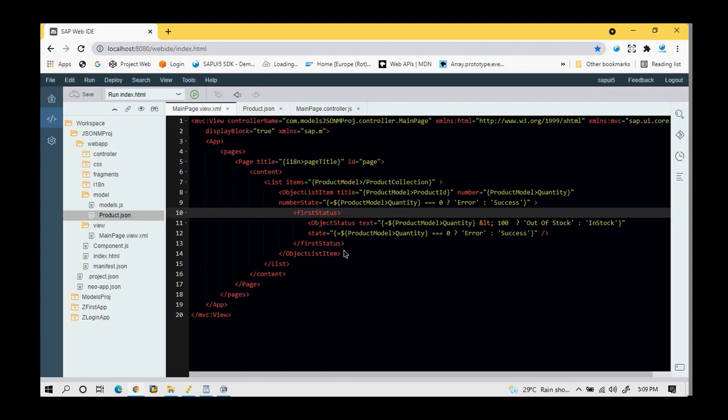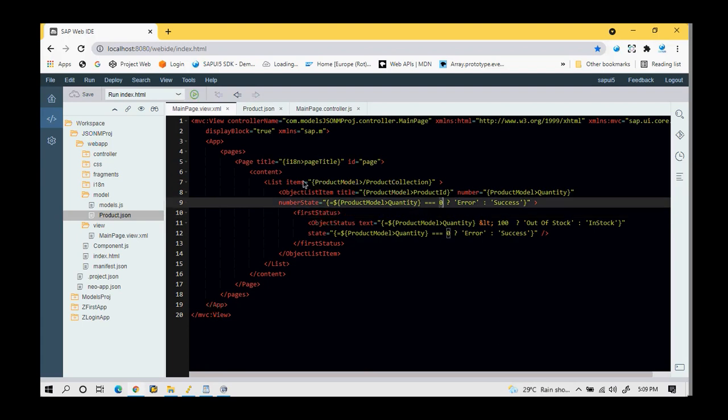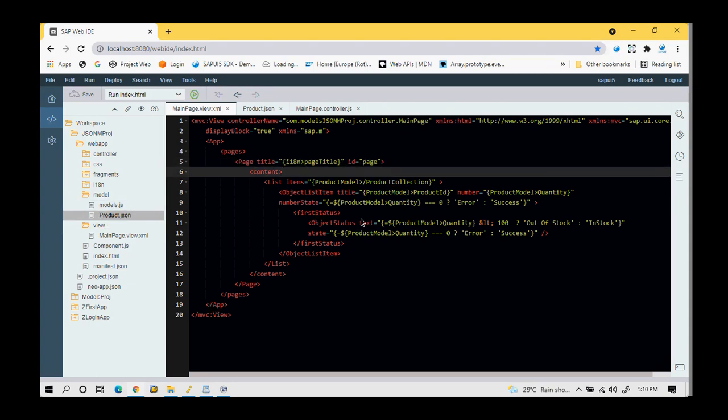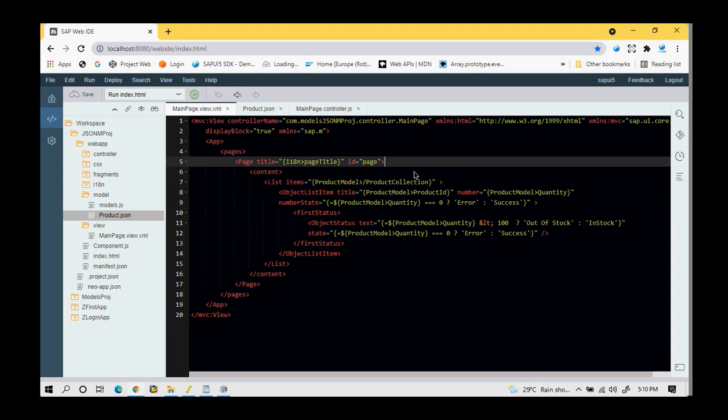Formatters can be added in various ways. We can directly add them in the XML file, and once we add the formatter in the XML file, we have to make sure that the formatter function we are calling is declared in a formatter file or inside the controller file. For example, this is the main page, and the associated controller is mainpage.controller.js. If I am calling the formatter function, it must be defined inside the mainpage.controller file. Otherwise, as an SAP best practice, we create a separate folder for the formatter, and inside that we create a new file, formatter.js. Generally the formatter is a JavaScript file, where we write JavaScript code.